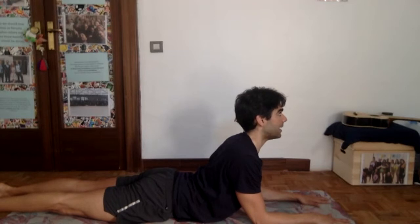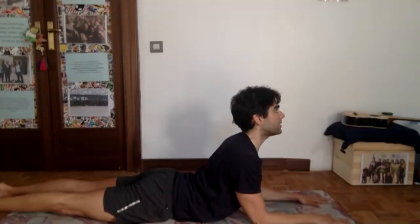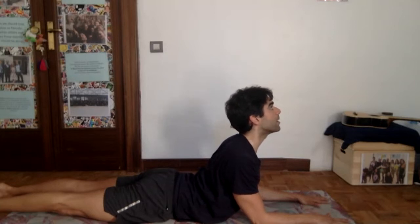Pull the lower belly in, reach it forward. Pull the ribcage in, reach it forward and up. And keep pressing inner hand and outer elbows down. Push the shoulders back. Inhale, chest forward, chin up.